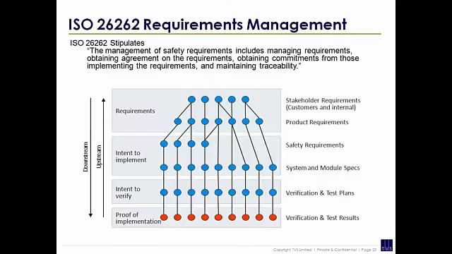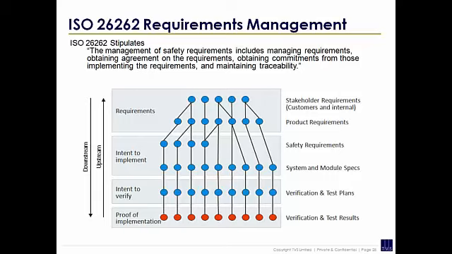So here's the requirement sheet. This is something we use in ISO 26262, which is automotive, very similar to traceability data in DO254 as well. You have a set of requirements, some safety requirements as well. You derive safety requirements as well. You derive an intent to implement. Then you've got a verification and test plan, that's your intent to verify, and then you've got proof of implementation for your test results. So that's how we organise in ISO 26262, and we do similar in 254.